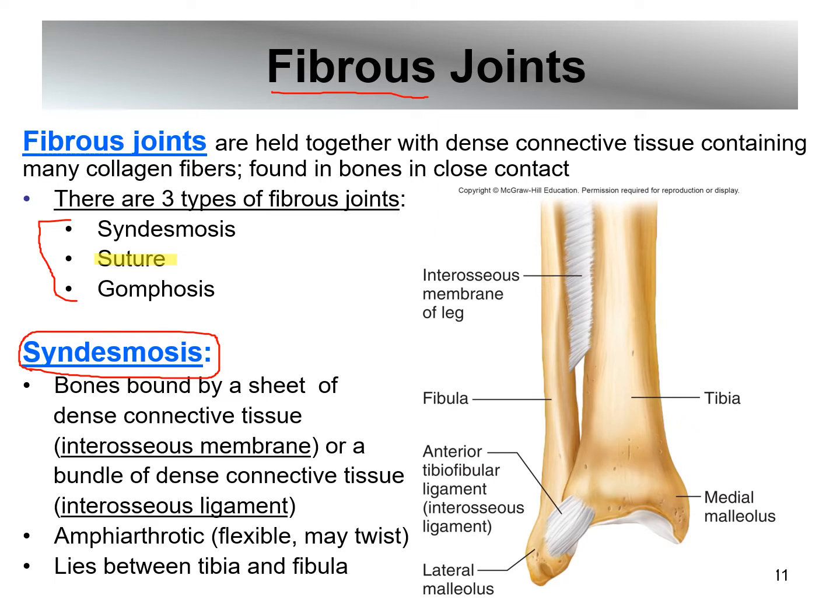there's no joint cavity. You'll see the joint cavities are the hallmark of the synovial joints, the last ones and the main ones we look at. So there are a few areas where we're going to have a ligament like this in here that's holding two bones together, but there's no joint capsule, no joint cavity. And so it's literally just something tying two bones together. This is a syndesmosis type of joint. Again, not too worried about it.